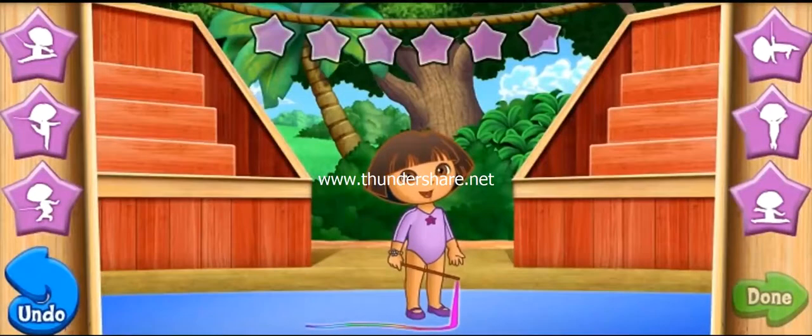Will you help me make a really special ribbon dance? Muy bien. Click on these buttons to fill in our dance moves up here. Fill in all 6 spaces to put together a whole dance. To erase the last dance move and choose a new one, click the blue undo button. To watch me perform our special dance, click the green done button.